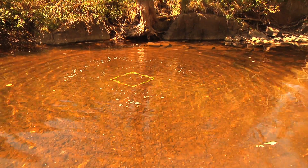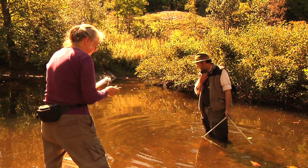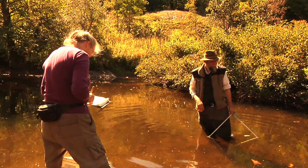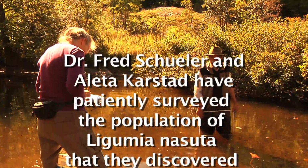And so what we were doing with the gravel here is trying to work out, at a very preliminary scale, which bottom habitats the mussels are using in the creek here. Just over there, where the two creeks came together, we threw quadrats like this a couple of weeks ago and found Lemiox nasuta, and a whole bunch of other live mussels. And that's just 10 meters away from where we weren't finding any. So anyway, two null quadrats in coarse gravel, midstream, 40 and 50 centimeter depth.